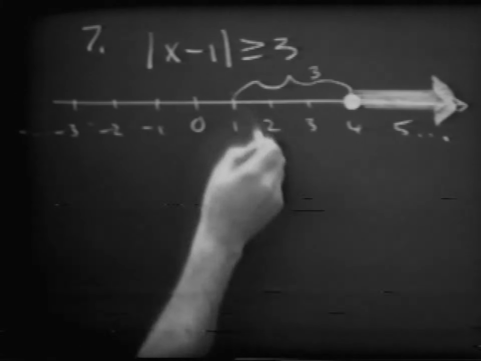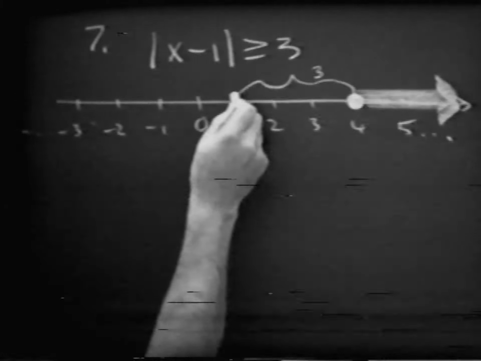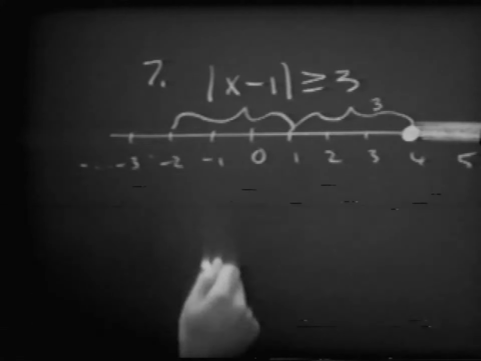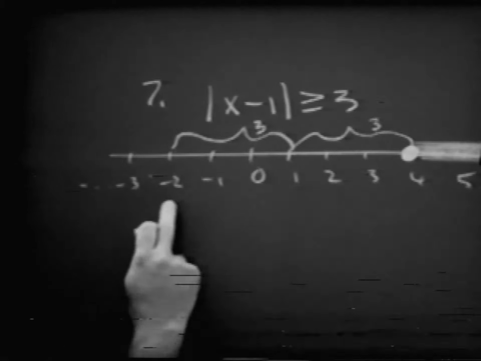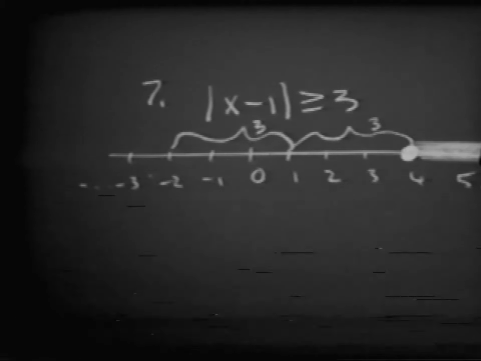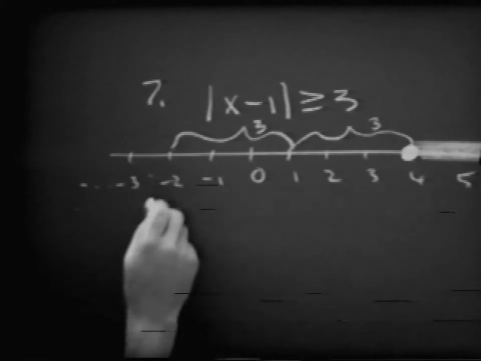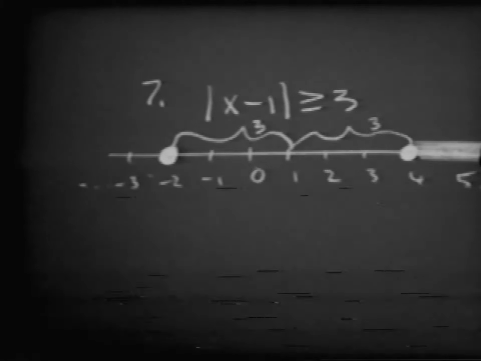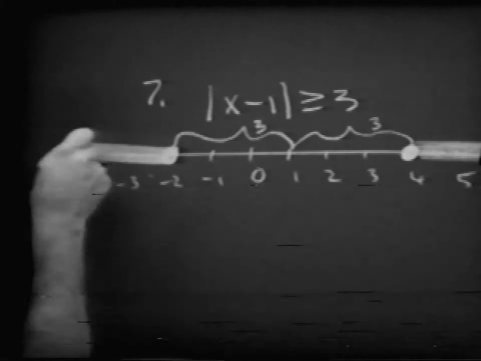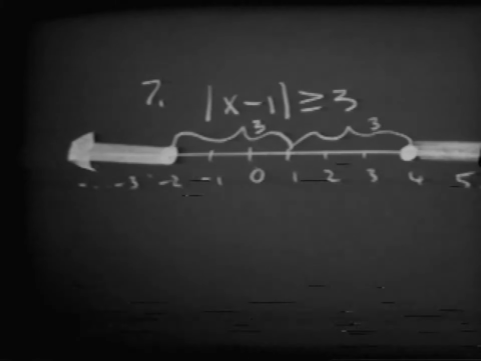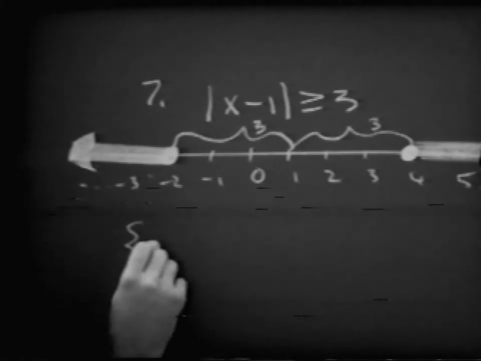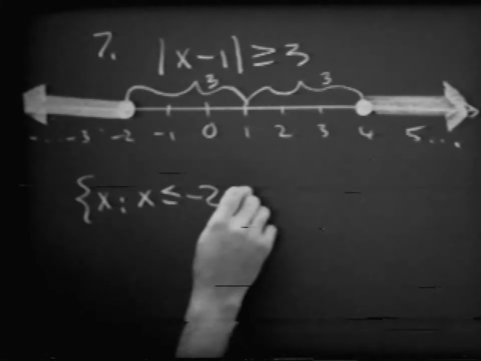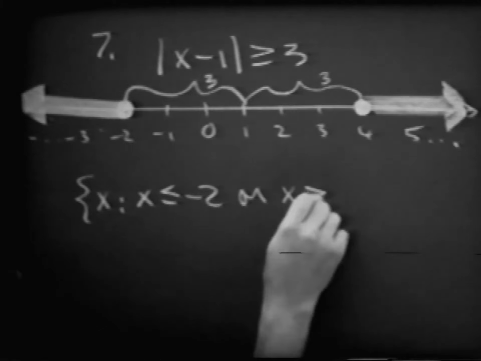And of course we then may go on the other side of the number 1, 3 units, and that then is going to bring us down to this point, 1, 2, 3 to the left. And what point is it going to give us on the left side of our starting point, Dick? Closed dot at -2. A closed dot at -2, and a heavy line to the left, indicating that the graph goes on forever in this direction. So let's then write our solution set as a set of all x's such that x is less than or equal to -2, or x then is greater than or equal to 4.